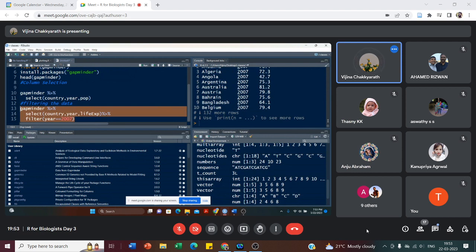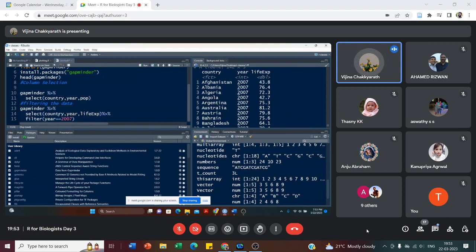Here we selected the data using country, year and life expectancy. Then we applied a filter on the basis of year 2007.